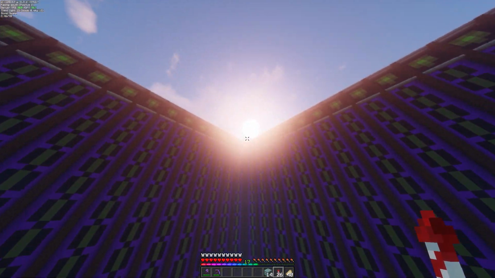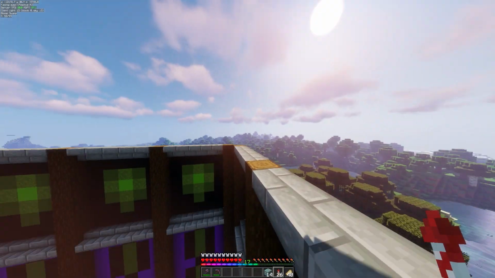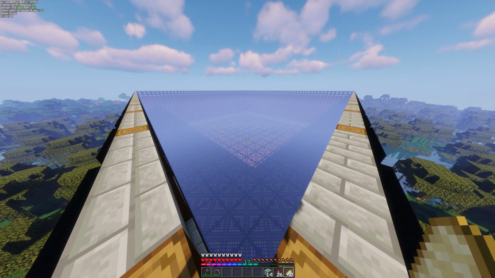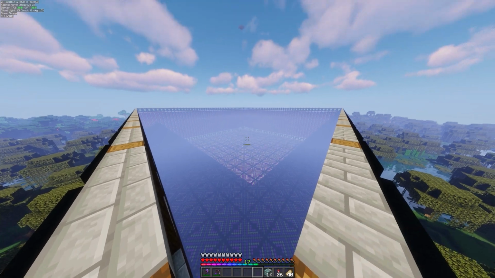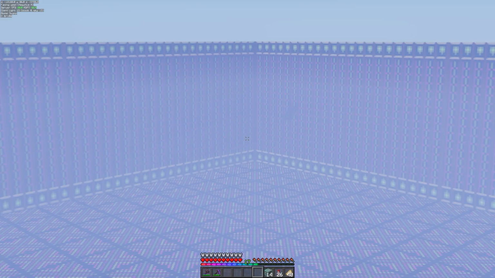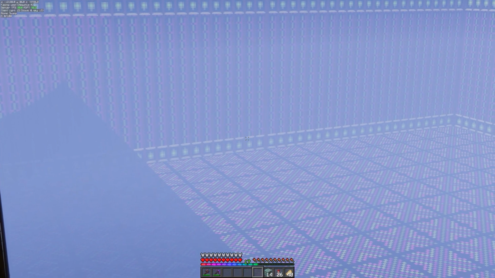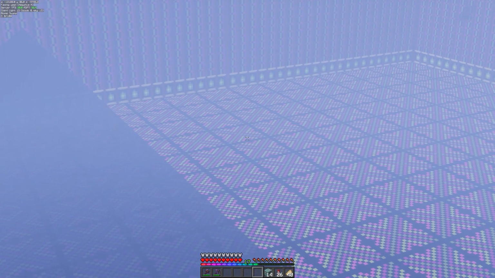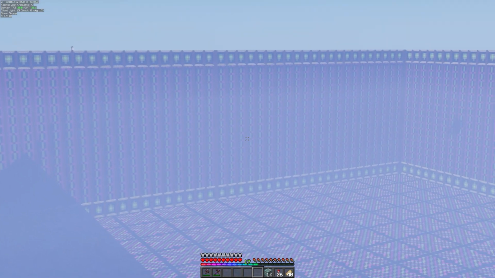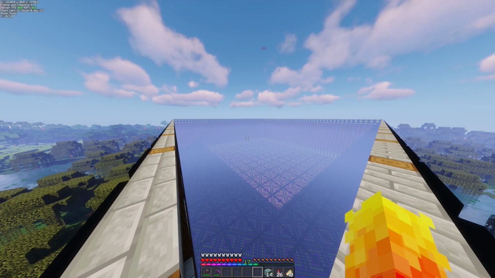Let's go up here to the very top and just look at our amazing witch farm perimeter that I've spent a week on. So yeah, the floor honestly was the easier part. Even though it looks more complicated, it is a lot easier to do than the 80 plus tall walls. But yeah, still very happy with how this turned out.